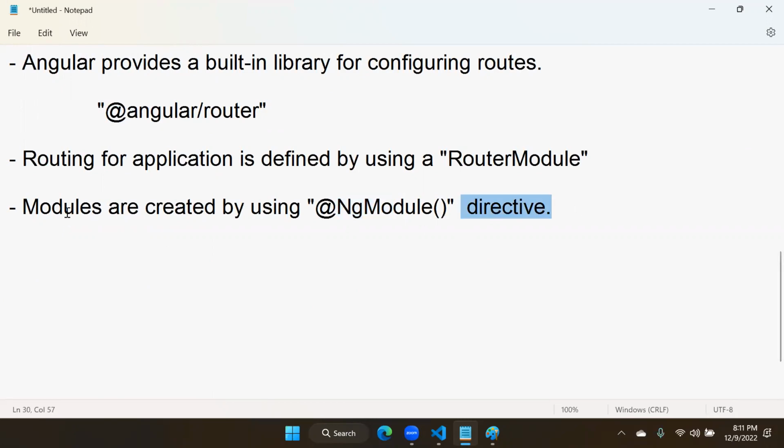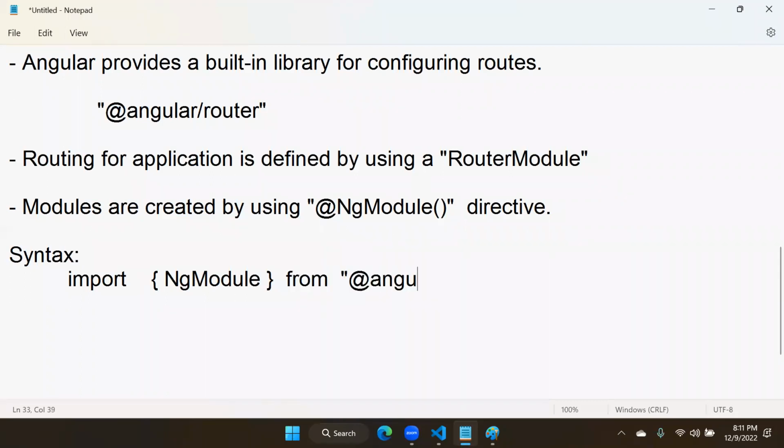Now modules are created by using NgModule. So how to define this? We have to configure like this. We have to define import. What to import? NgModule. NgModule you have to import from Angular core.